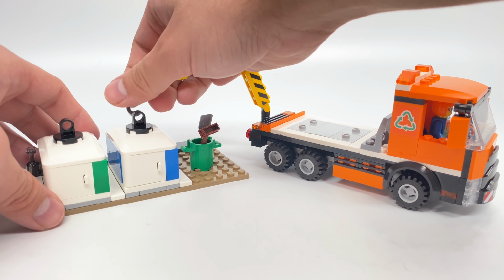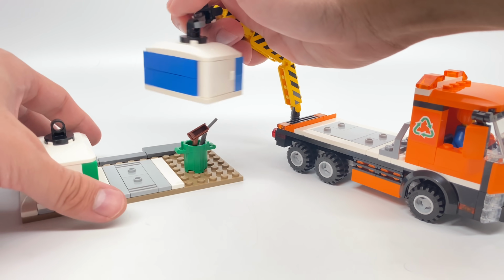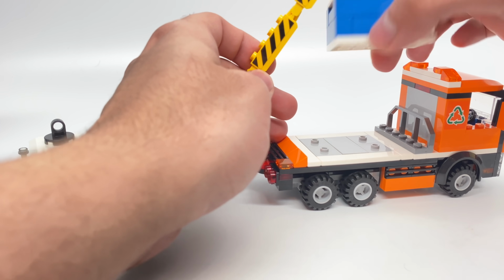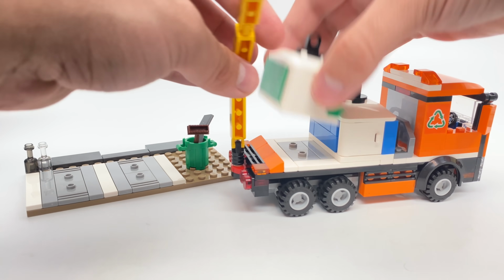So you just hook the top part right there, and then you could pull up. And it's an easy removal because that also uses 2x2 jumpers. And then just move it to the flatbed and unhook it. You just place it right here. And then let's place the other one as well.